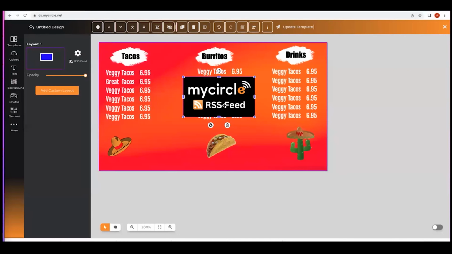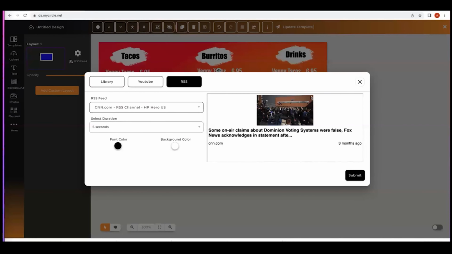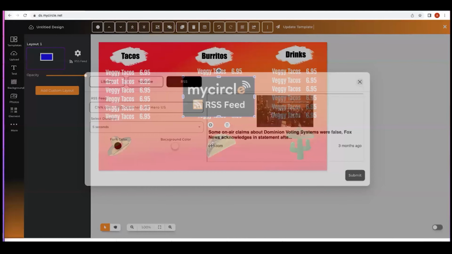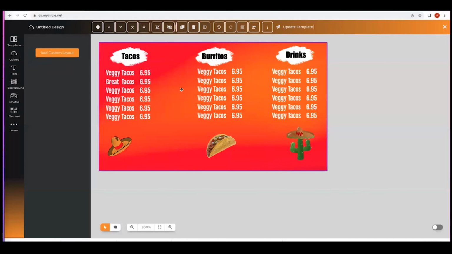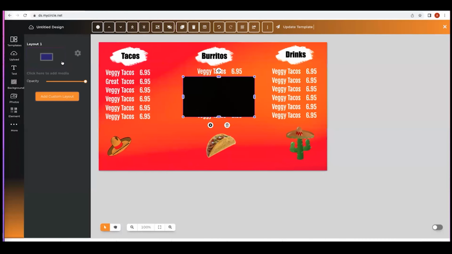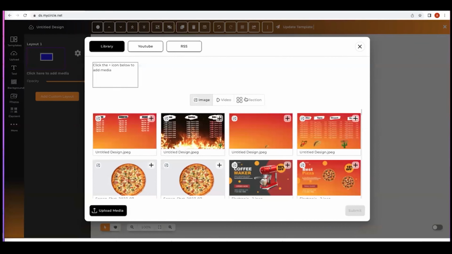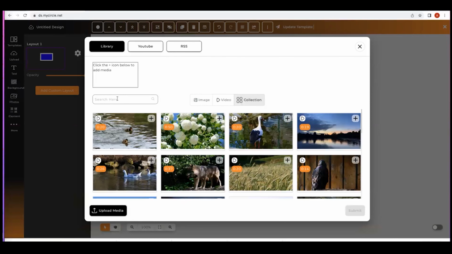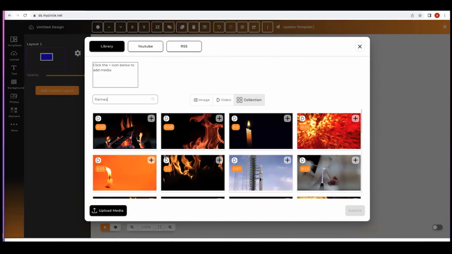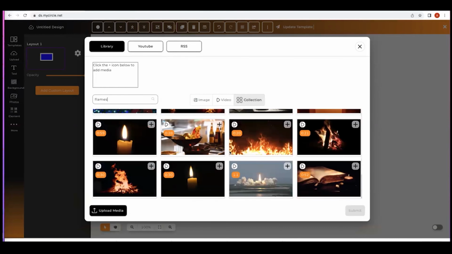Now, in this scenario here, we're gonna actually click back on this. We're gonna delete this because that's not what we want, okay? But we're gonna add a custom layout, and this time we're gonna go into collection, okay? Once we go into collection, we're gonna click on flames. And let's just find a nice flame.